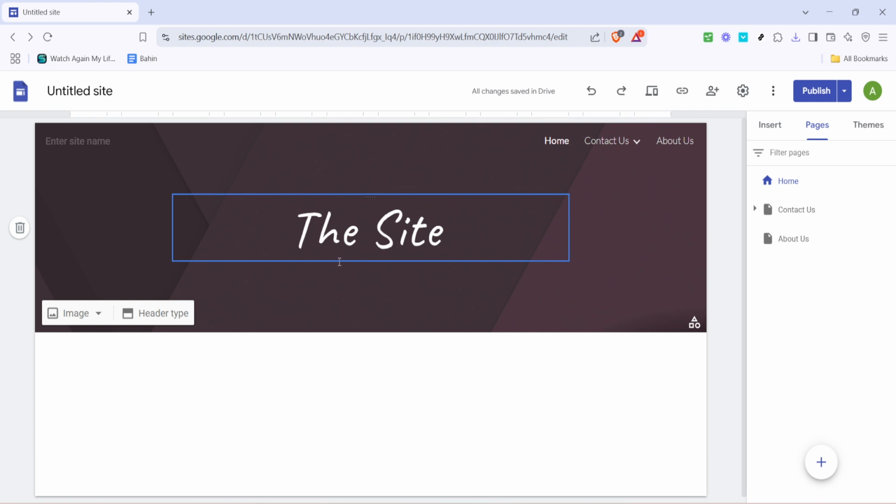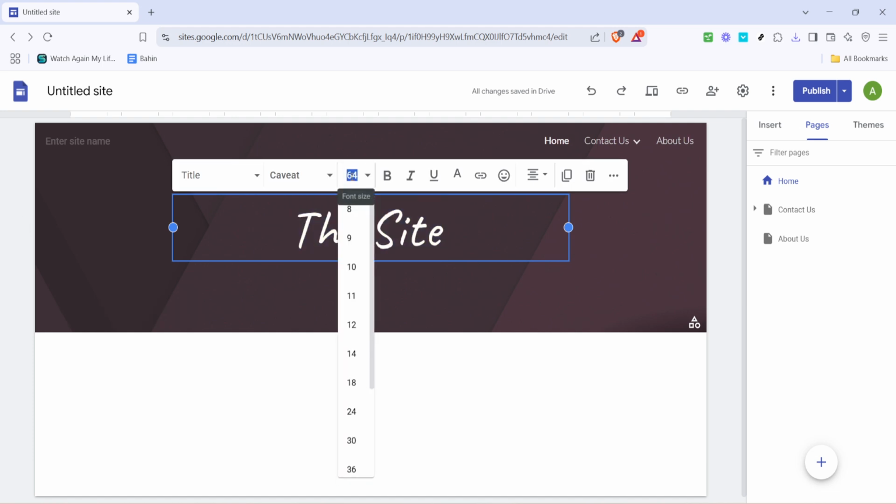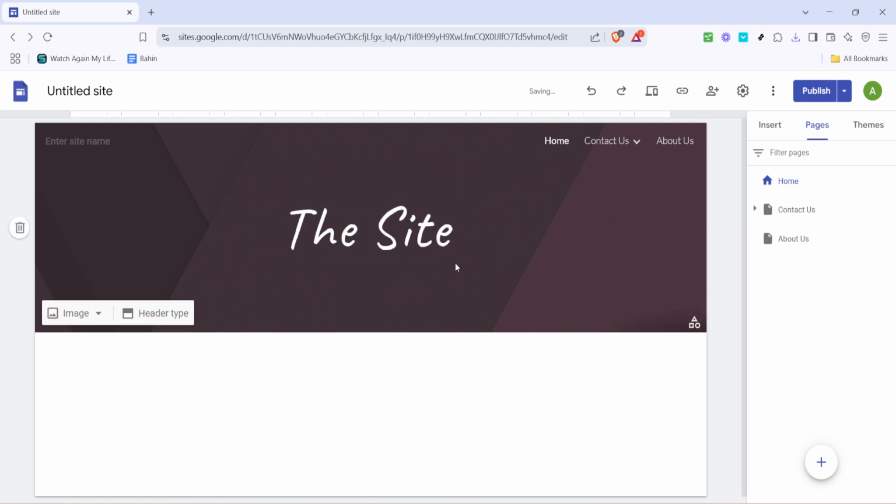Now, if you want to alter the size of your text, you'll need to look next to the font name where a number is displayed. This number represents the current font size. Clicking on it will enable you to either select a new size from the drop-down list or manually enter your preferred size. Play around with different sizes until you find the perfect fit for your design. It's good practice to test readability at various sizes to ensure your audience will have a pleasant experience navigating your site.